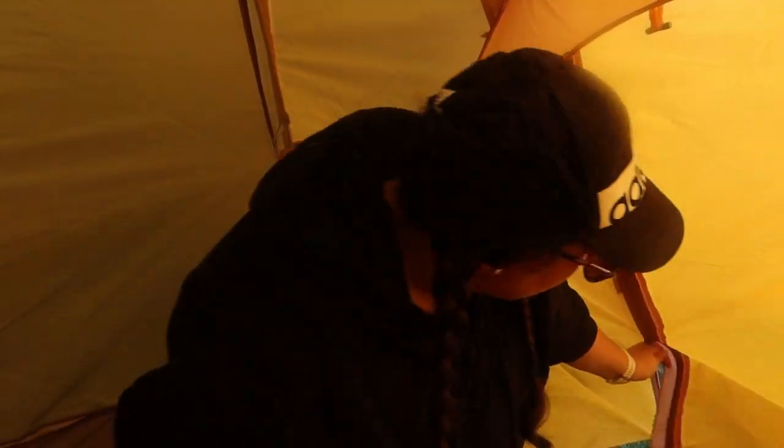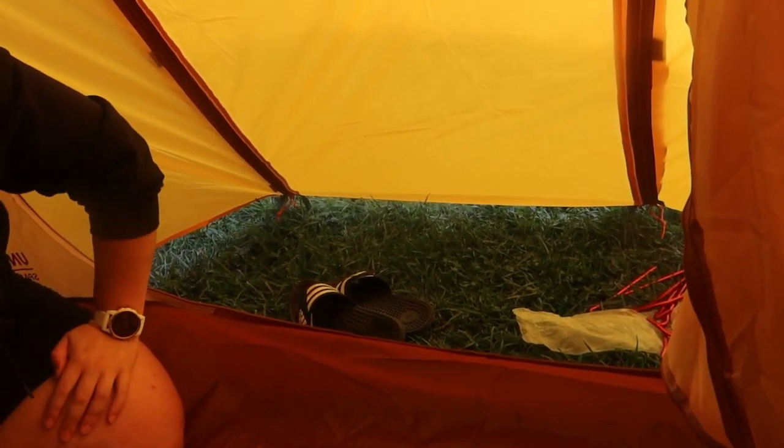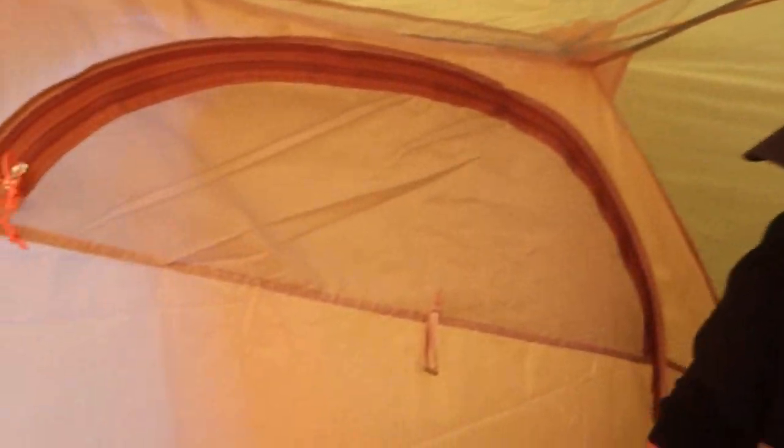So just to show you the full space here, this is the vestibule, completely closed on both sides of the zipper. Coming on the other side of the tent, I'm going to show you the other vestibule. So let's open up this door.